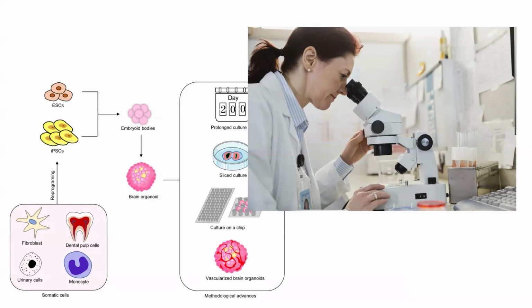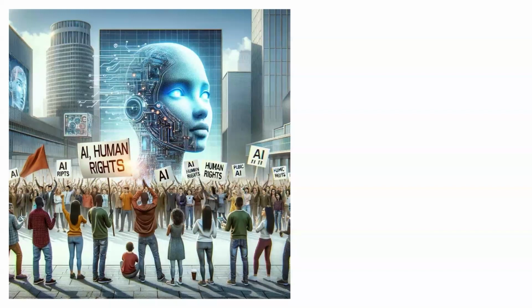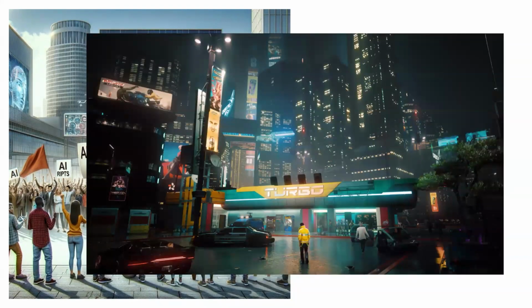Though today's focus will be on organoid intelligence, OI. Yes, they already have acronyms for that. OI focuses on the integration between traditional neurological study, biology, and artificial intelligence, trying to harness the organism's capacity for learning to train AIs. This then leads to some moral questions relating to our consciousness, human rights, etc. But for now, the research is very preliminary. It is nonetheless interesting to explore the possibilities. Maybe the cyberpunk future is closer than we think.